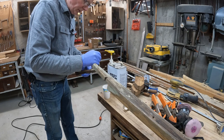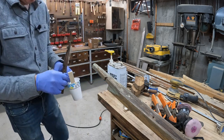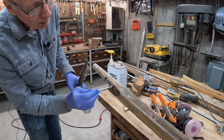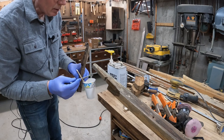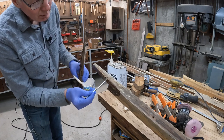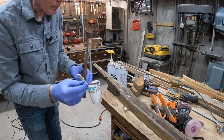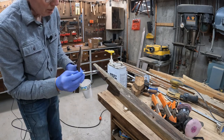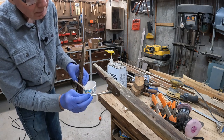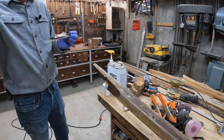And I like to put epoxy on both surfaces because WEST system stands for Wood Epoxy Saturation Technique. So the epoxy does soak into the wood, so that if you prep both surfaces, if the epoxy soaks in a little bit, you still have enough in there to create the adhesion. And you'll see once I start clamping this together, there'll definitely be squeeze out. Okay, get that out of the way.